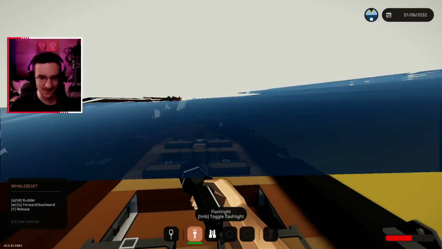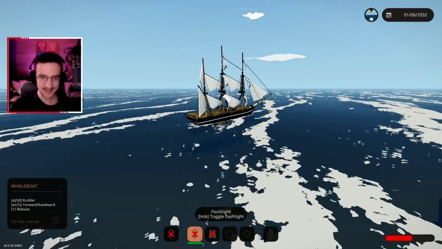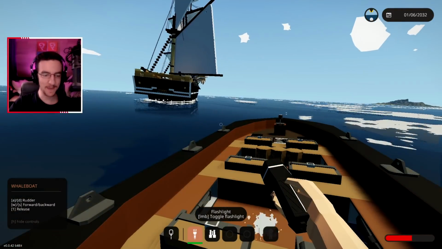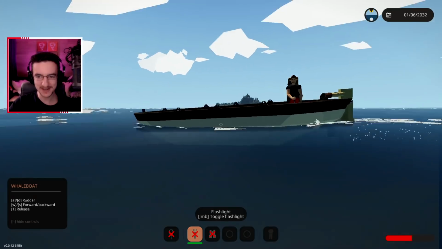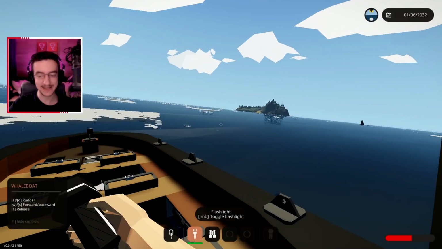Yes. All right, we're in the water. The big boat is going to leave us, and we are going to leave it. Yeah, and we're going to take refuge on that little island over there. Why not? These little boats don't really turn too well, but I've turned the wind down a little bit so I can actually turn. And off we go.